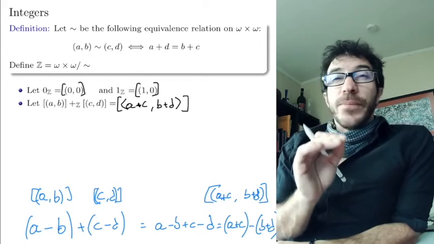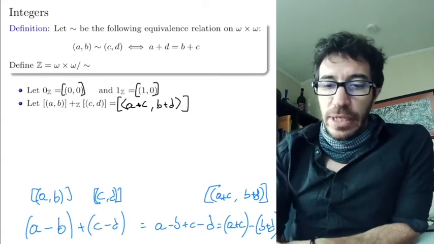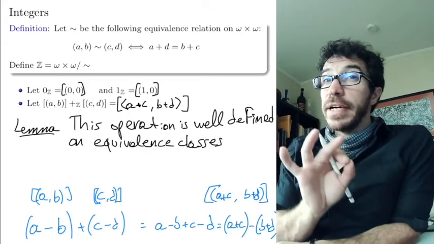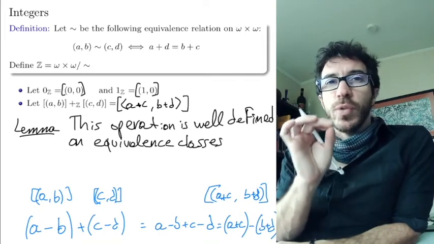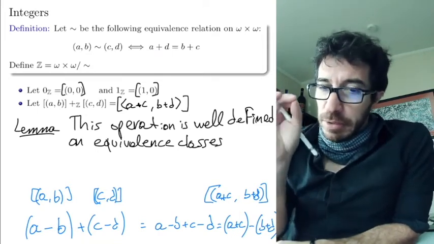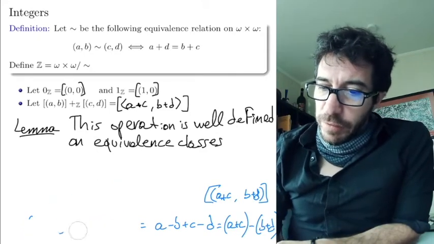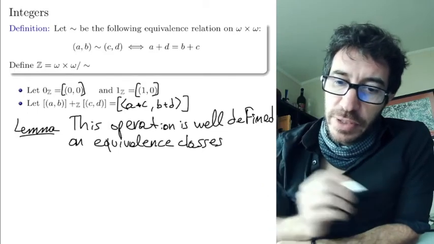Can we do that? We can do that, but to do it, we need to be careful. We need a lemma that says that this is well defined, right? Whenever you define something on equivalence classes, you first need to know that it's well defined. And what does it mean? Remember, we said that in the video on equivalence classes, but what does it mean when we say that you need to prove that something is well defined?